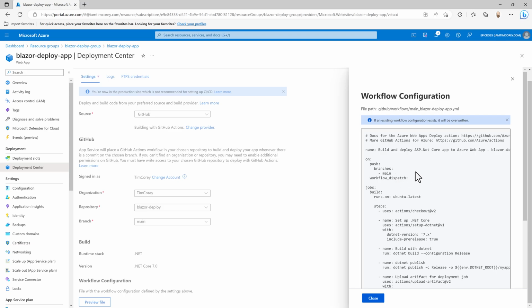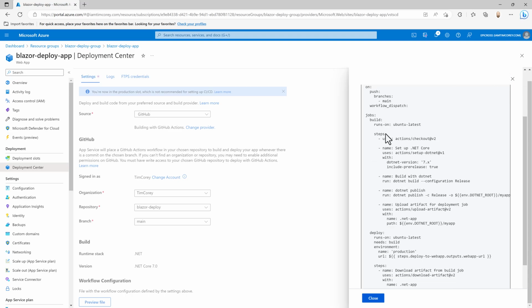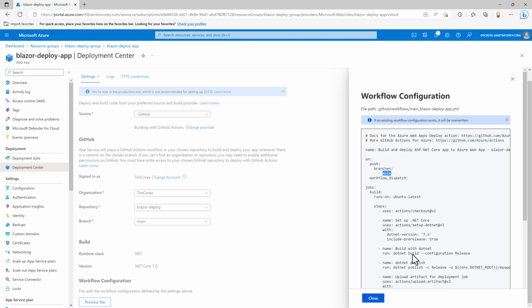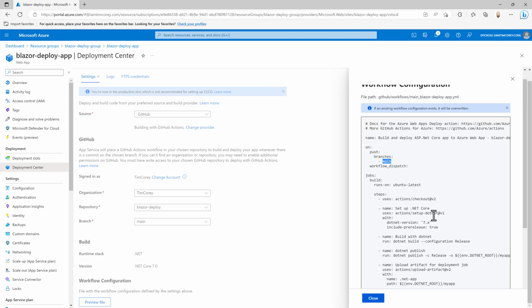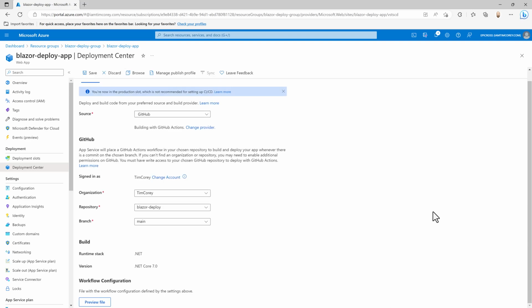What it's going to do is create a job that will deploy to Azure safely and securely when we push to the main branch on GitHub. We will do a whole other video on GitHub actions at some point, but this is going to give us the GitHub action script that we need to automatically deploy to our server. So we're going to hit save on this.